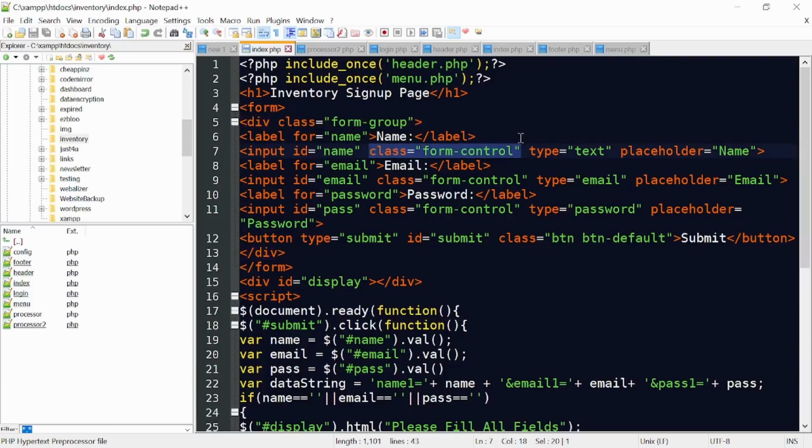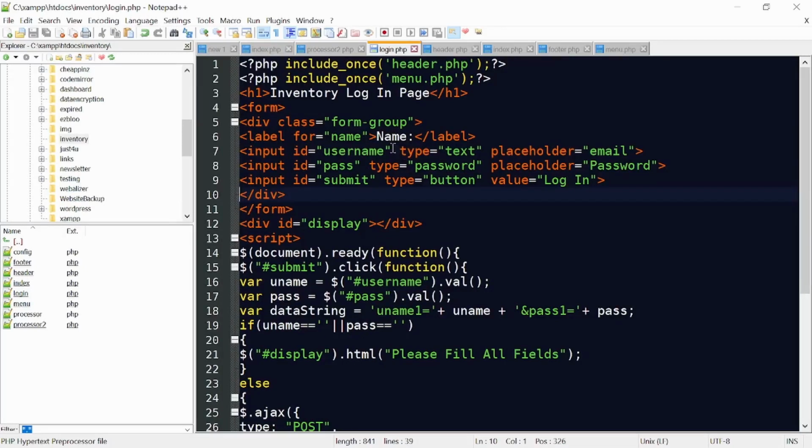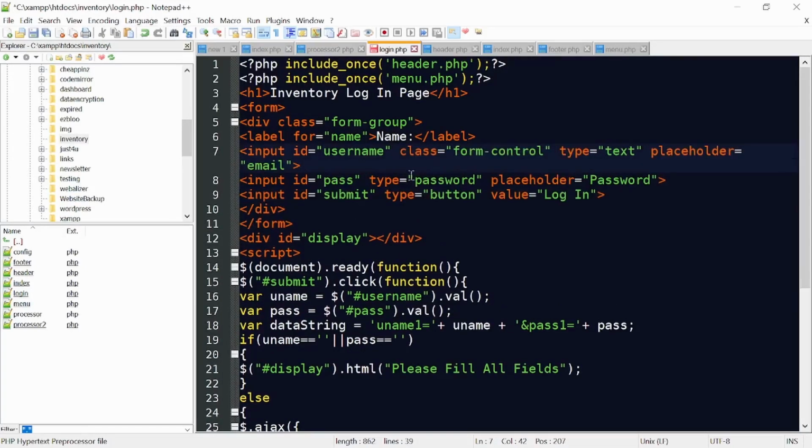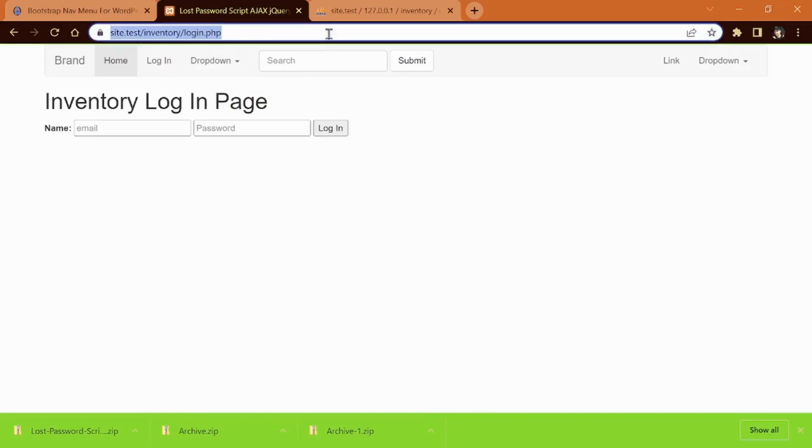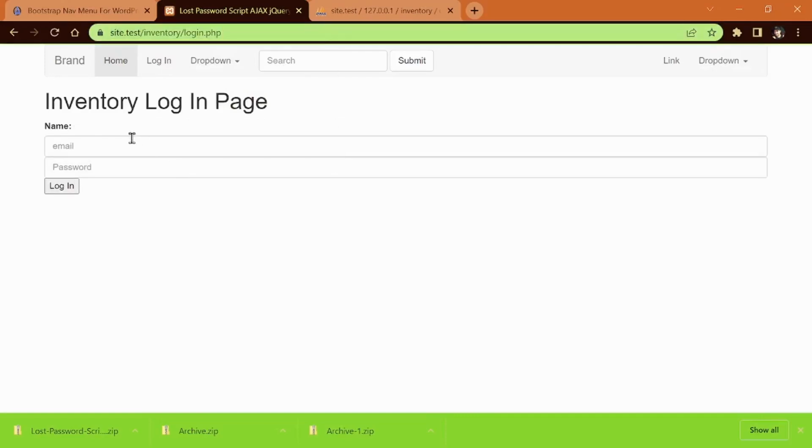We actually don't need these labels, but let's go ahead and get our classes in. There we go. Email, password.